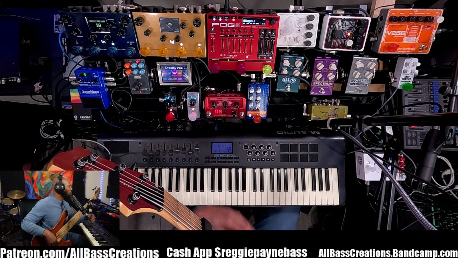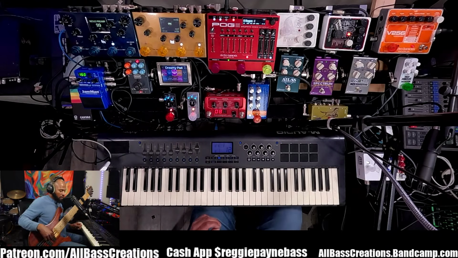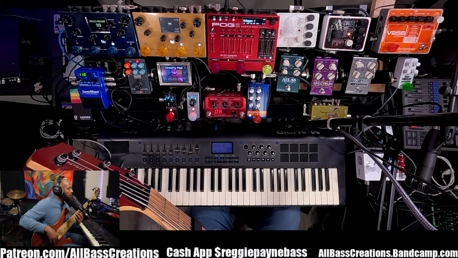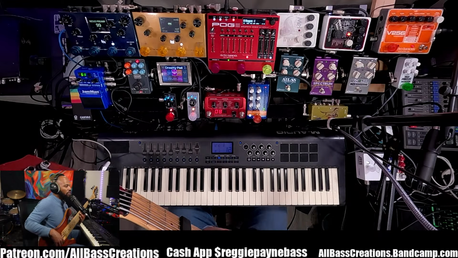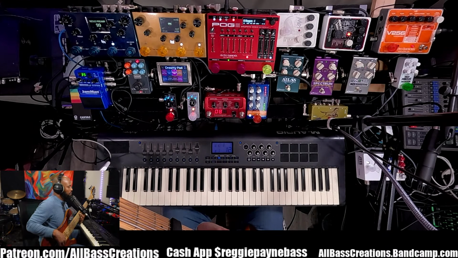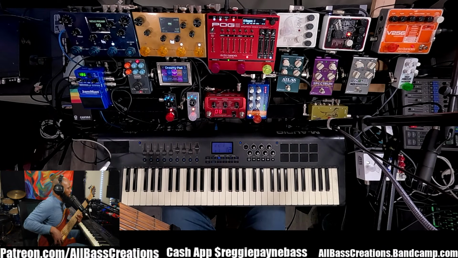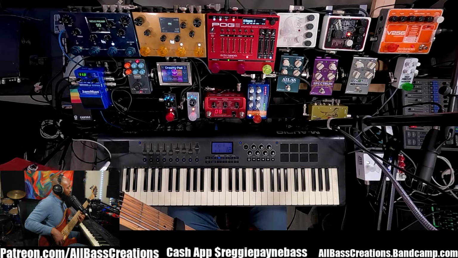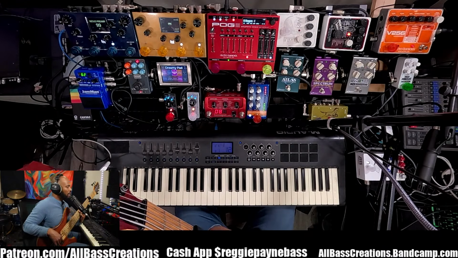Triangle and the saw, or the classic, super classic setup is square on the bottom and saw on top. But on here, like I said, the triangle provides a nice smooth bottom.